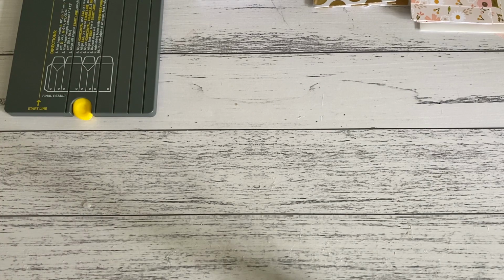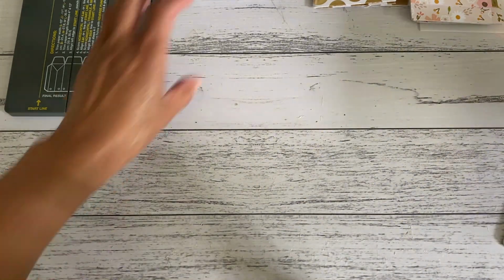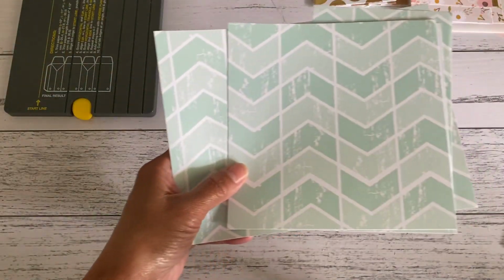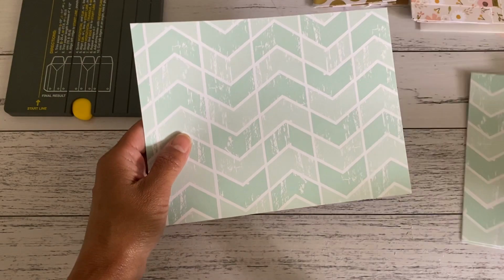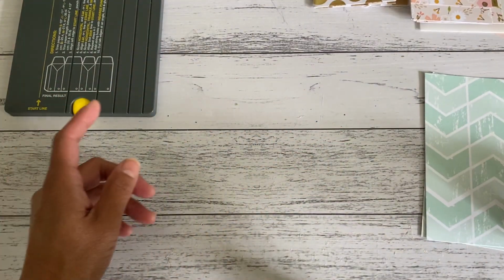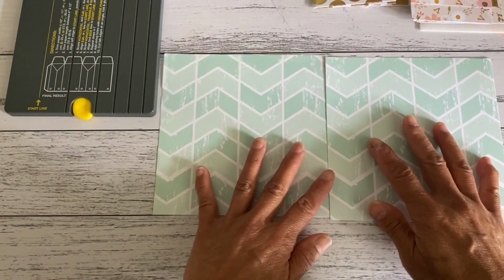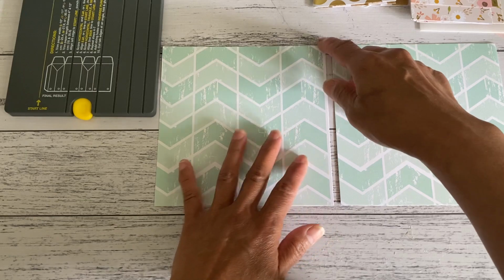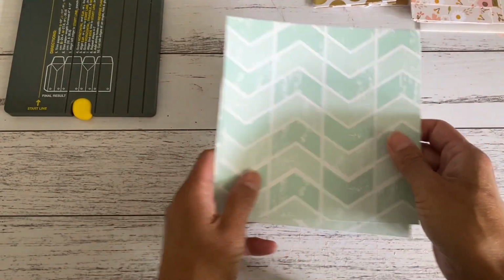And what you're going to need is your 12 by 12 paper. Now I've already pre-cut my papers just to save time for the video. What you want to do is cut your 12 by 12 paper at 6 inches, so you'll have 2 pieces at 6 by 12 inches. Your first piece, you're going to cut that again in half, so you'll have 2 pieces at 6 by 6 inches.